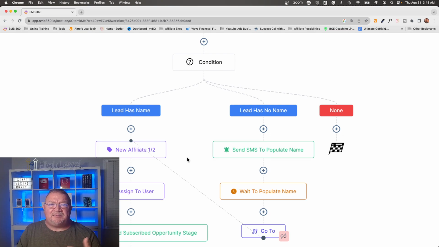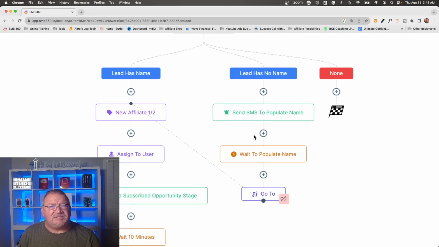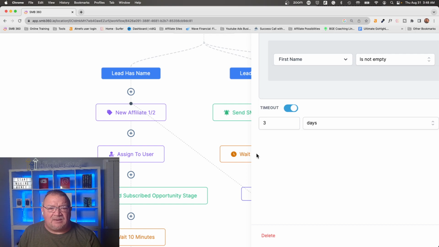But at least you're able to populate a name. So now you can customize things with contact.first name. Now, one of the things you want to do here is, once you send yourself something, you can send it to your team, to a VA, whoever, just notify somebody. And then the next step is going to sit back and wait.